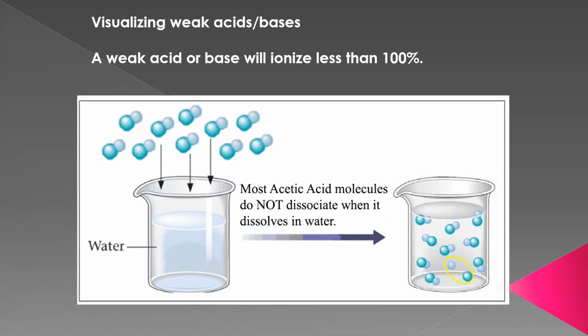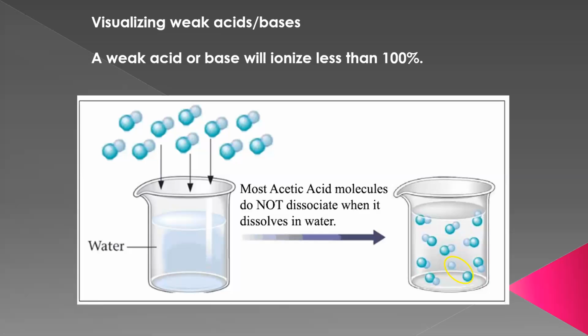Now they are going to dissolve, that won't be up for debate. Now I did you a favor, maybe you want to do this on your paper too. I circled 2 things in one circle. Why did I circle these 2 individual little spheres? This is the one molecule that I have. This is the one that broke apart, right? You see how all the rest are still together. Now this is actually stronger than real acetic acid is, but we're not going to worry about that. What is the percentage of 1 out of 10?